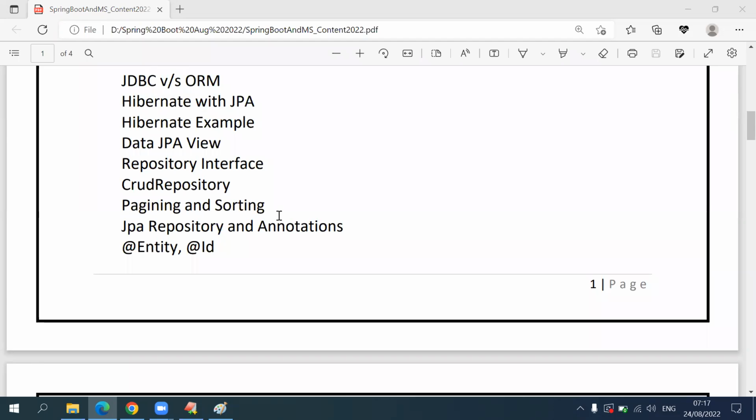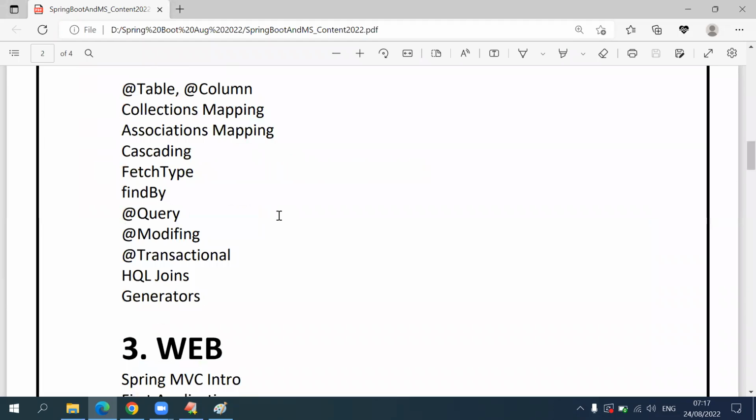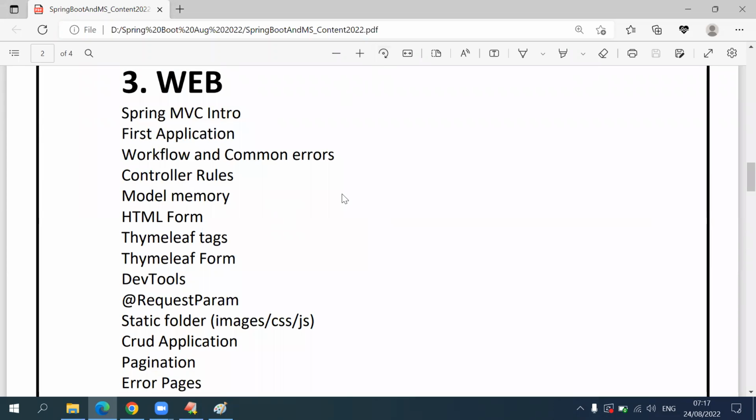Okay, so once we are done with this one, the next module will be writing web applications, dynamic web applications. If you want to write a web application, there is an MVC design: model, view, and controller. You might already know some full forms here, MVC. To write web applications, you should have core knowledge and also some additional knowledge like HTML, CSS, JavaScript, though not much is required.